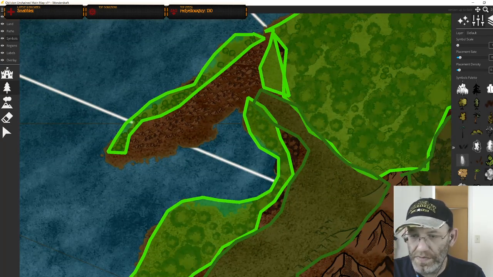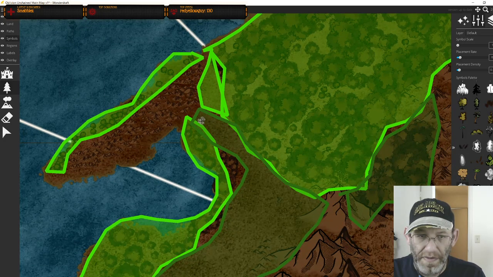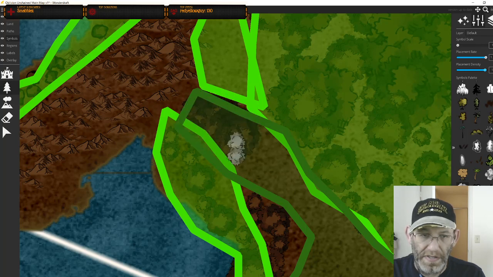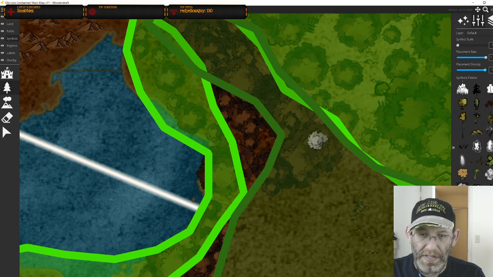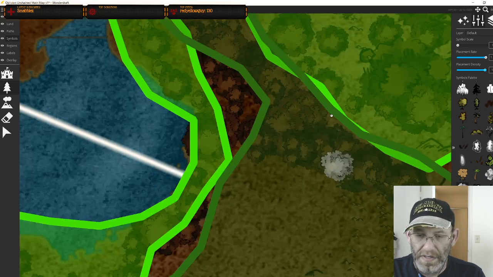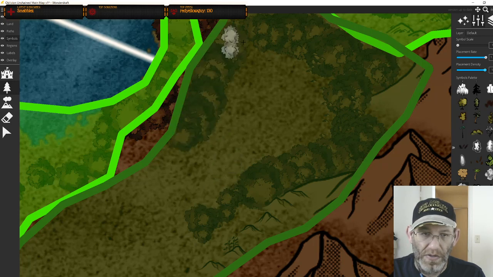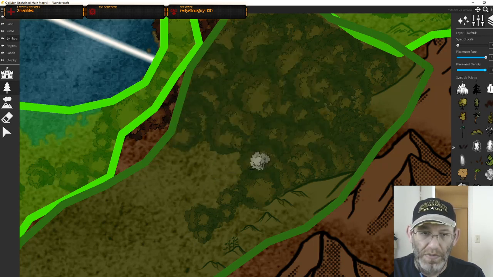And just kind of. Placement range and density like this. Which is where you get a good color. Just kind of boop, boop, boop, boop, boop.